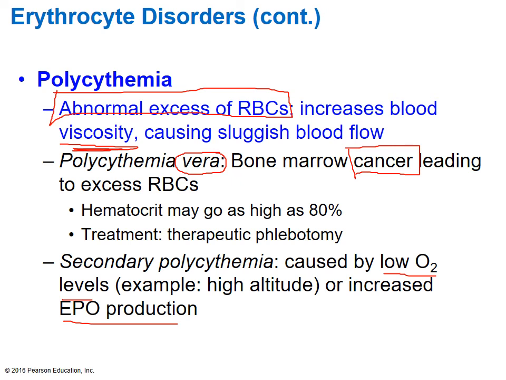Also be able to tell me what happens after 120 days. How do we get rid of these old fragmented red blood cells? So take your time, go through the material, and if you have any questions or concerns, definitely reach out. And then whenever you're ready, go ahead and migrate over to our second part of the chapter.